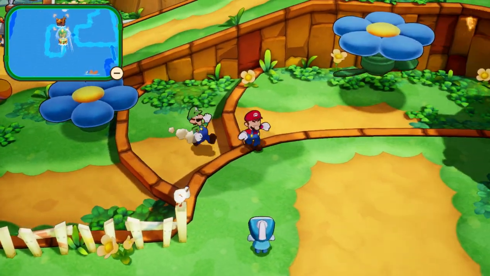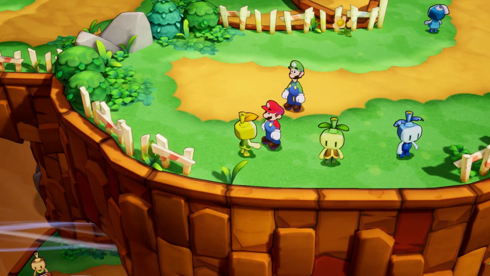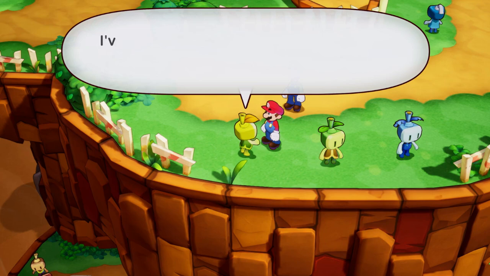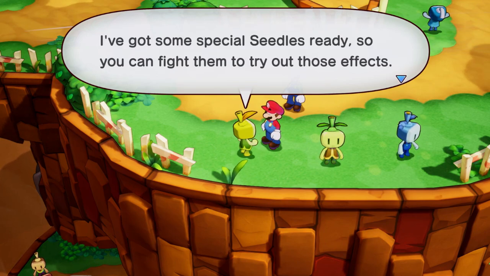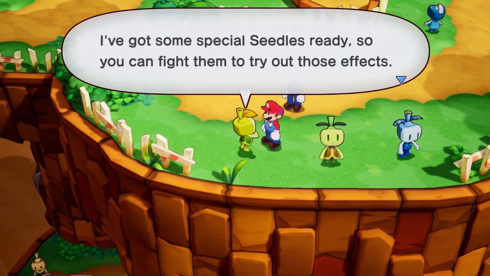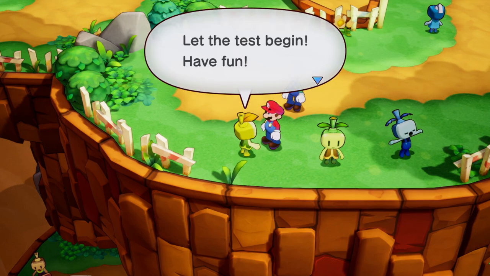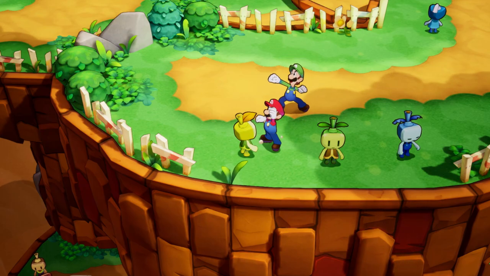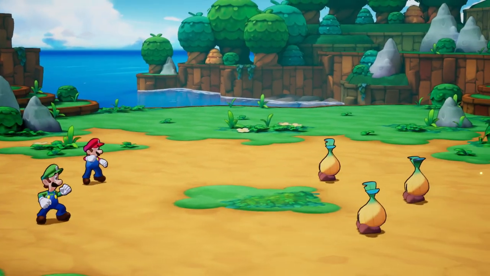So these guys actually have a use after all. I discovered that certain combinations of plugs will have unique effects. I got some special seedles ready so you can fight them to try out those effects. You can try now if you like. Alright, sure. We're just gonna fight on Shipship Island or what?